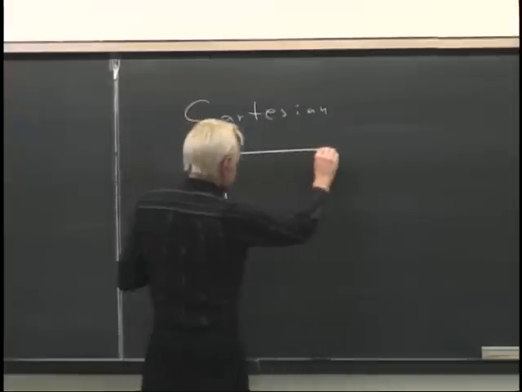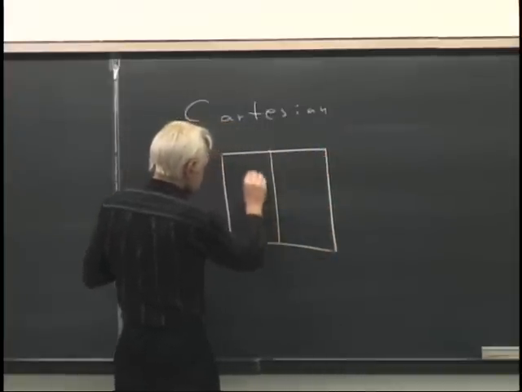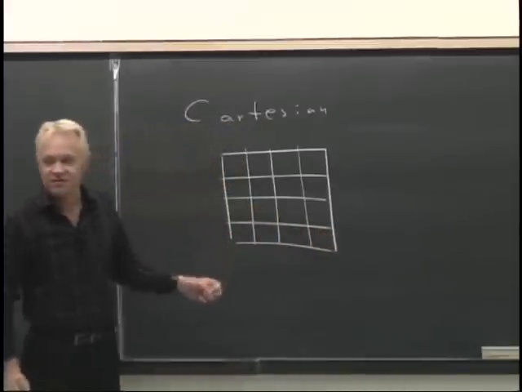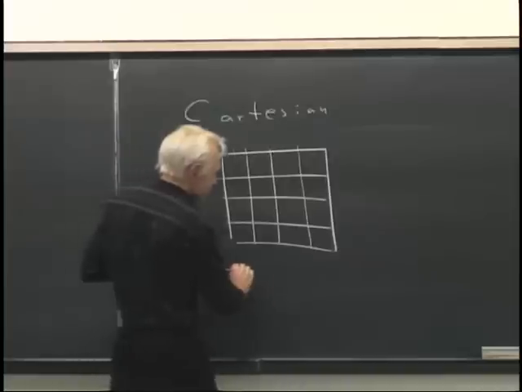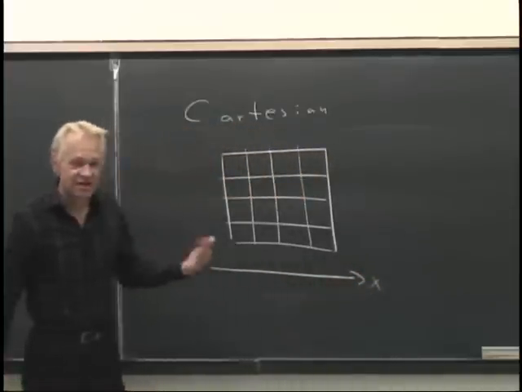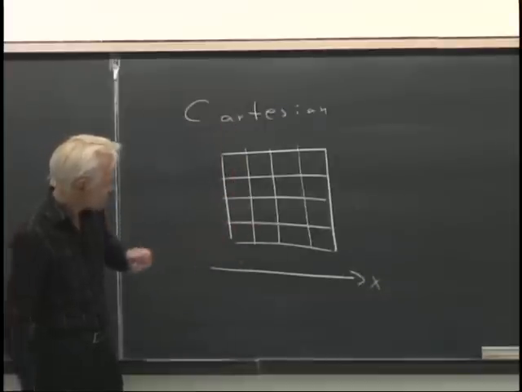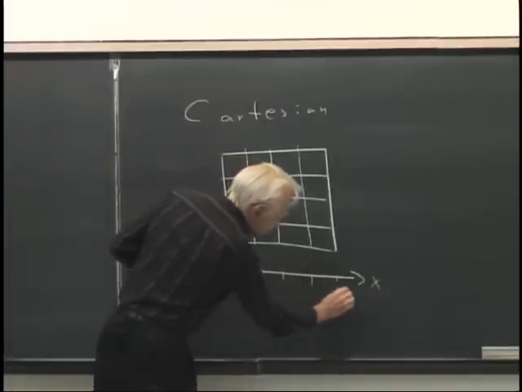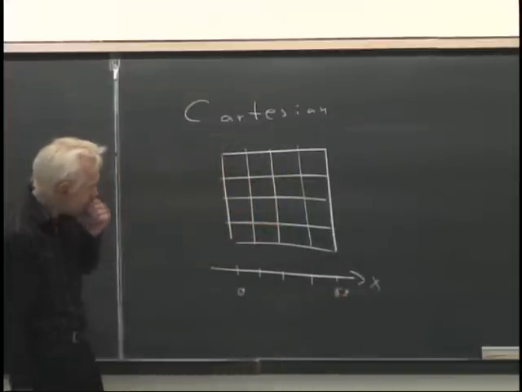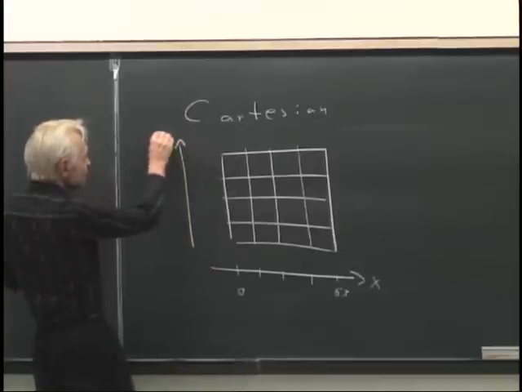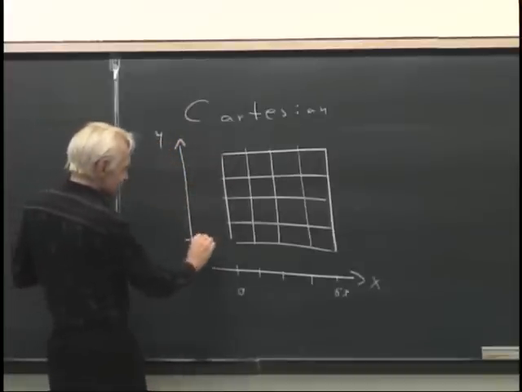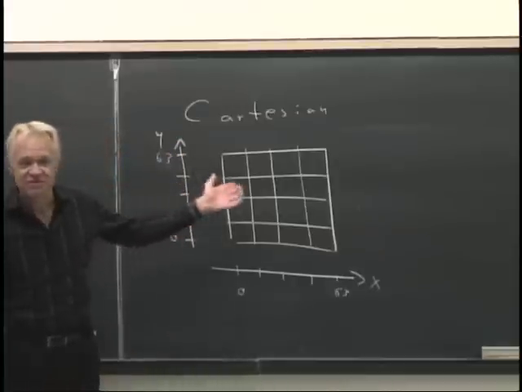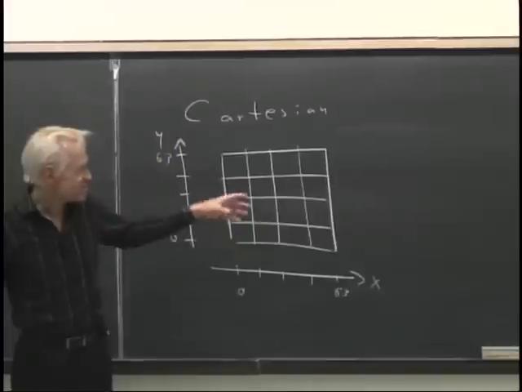So these are integer grids where the coordinates of these corner points are the indices, right? So if this is x, then the x value of these lines are indeed integers, okay? So they would go from 0 to maybe 63, right? And this would be your y coordinate. And again, the location of these grid cell corners would be between 0 and say 63. So you have a resolution 64 squared data set, right? With 63 squared cells in it.